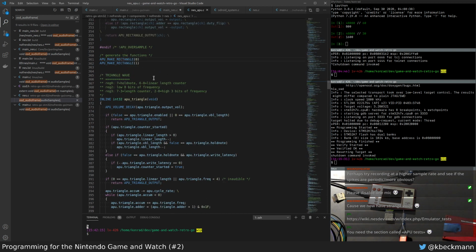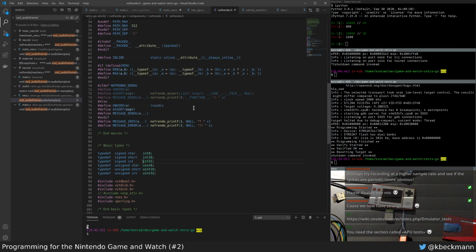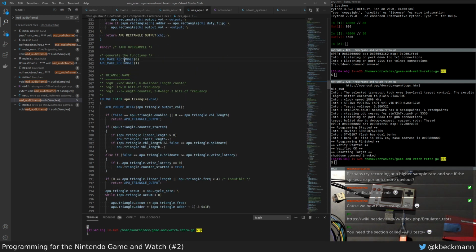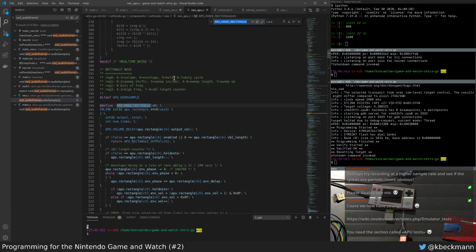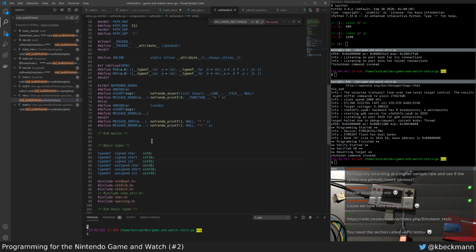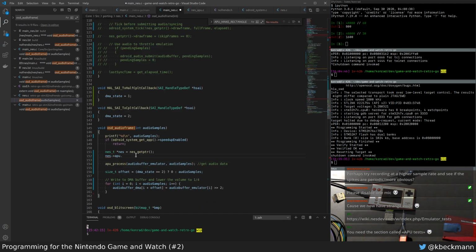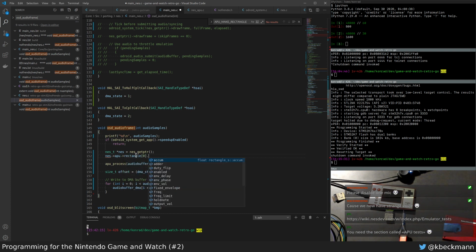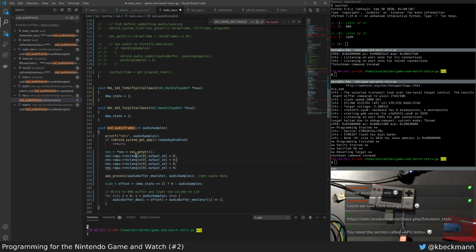So rectangle 0. Oh, that's a macro. How nice of them. Okay. APU rectangle dot output volume. Okay, cool. So let's set the output volume to 0 on everything.